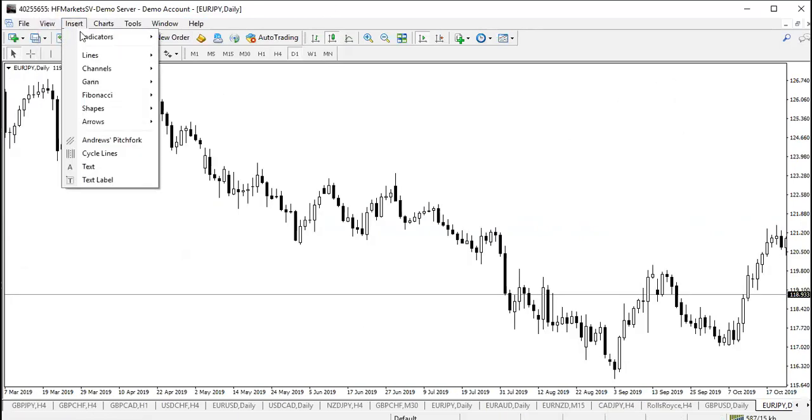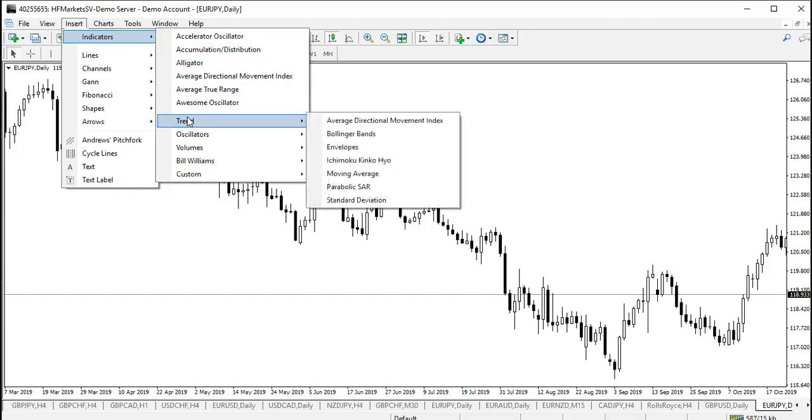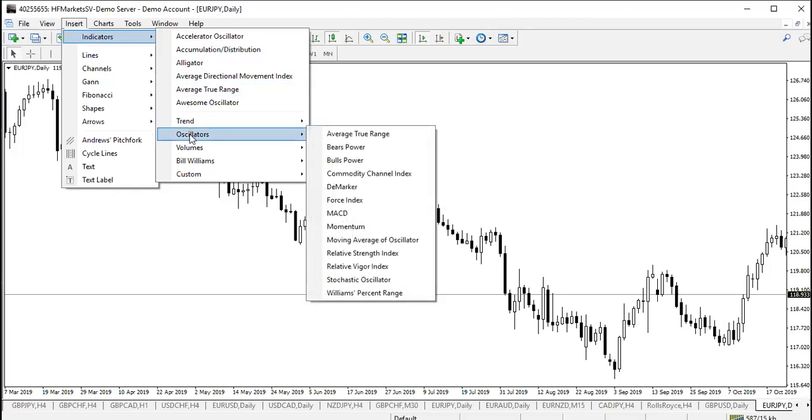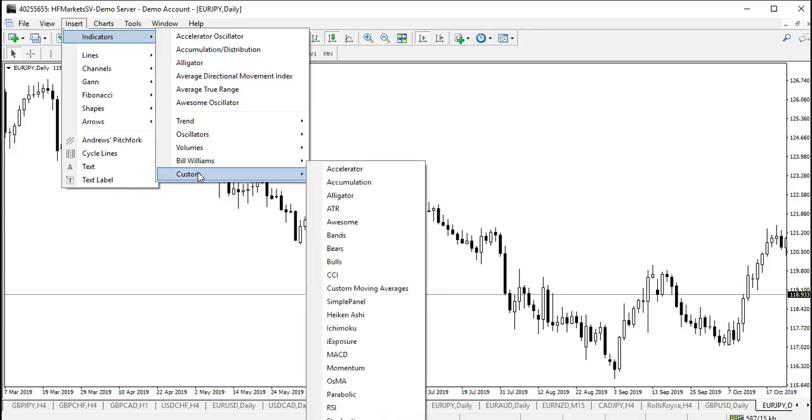So I said this is where it started making sense now. I picked indicators, and I said we have indicators in groups. We have ones that are trends, ones that are oscillators, ones that are volumes, ones that are Williams, and all of that. So I said if you have any outside indicator you installed on your MT4, like the time calculator, candlestick timer, and all of those things, this is where you find them. You find them under custom indicators.